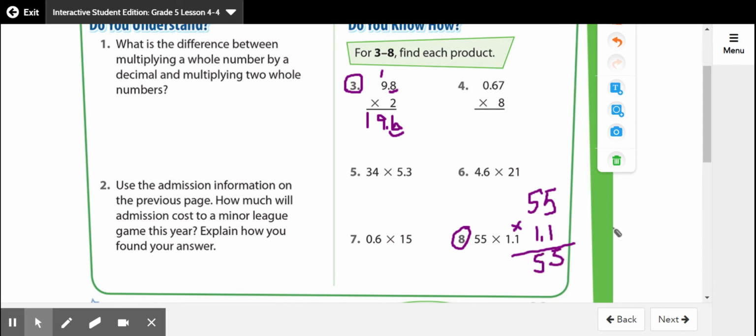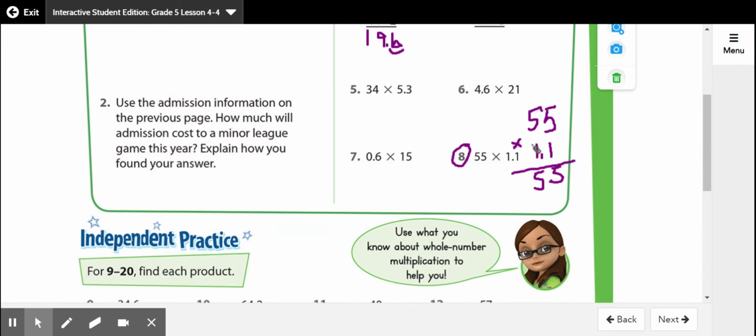Now here's where some people would make a mistake, because you might forget to put the 0. Don't forget to put the 0. You might be going kind of fast. Put your 0 to hold your place value because now we're going over to this one. 1 times 5 is 5, and then 1 times the top 5 is 5. Okay. Very important, your place values. It's kind of like a pattern or a game or Tetris.